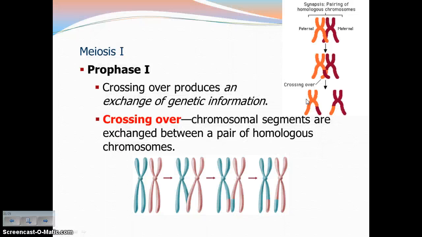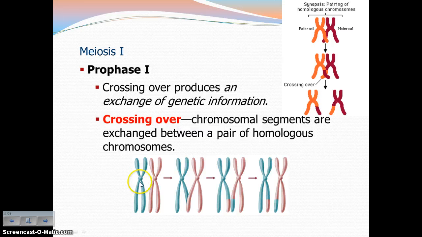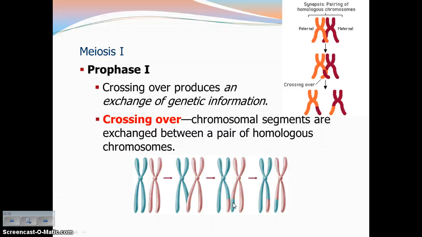Crossing over produces an exchange of genetic information. This is why you do not look exactly like your siblings. During crossing over, a segment of a chromosome is exchanged between the pair of homologous chromosomes. So one homologous chromosome and another homologous chromosome sort of hold hands, and when crossing over takes place there's a little slice of pink that's now on the blue, and a little slice of blue that's now on the pink — that is crossing over. It's almost like taking off your hat and putting it onto your best friend's head, and taking off their hat and putting it onto yours. The rest of you stays the same — you're just exchanging one little piece of information. This is a huge, important process that happens in prophase I because it creates genetic differences.